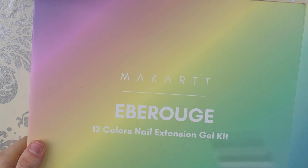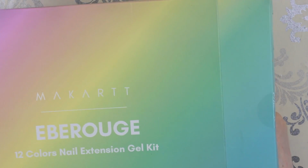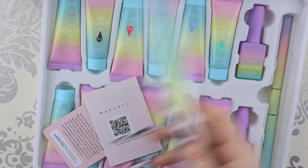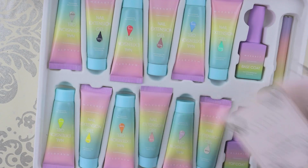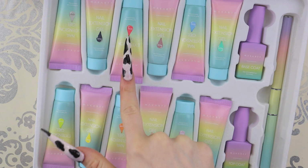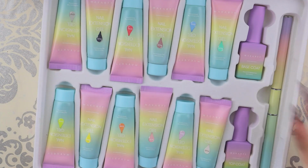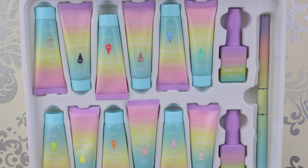Okay, so opening up this one, this is the Eberouge, hopefully that's right, kit. It has 12 different gels, and here we go. Okay, so a file, then all the info, just toss that to the side. And this one looks like it is going to be glitter as well. I absolutely love this packaging. Look at how pretty this is. I love that the base and top coats have the color too. So pretty. Oh, and dual forms. So let's swatch this one now.